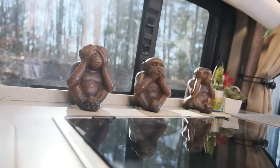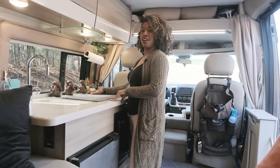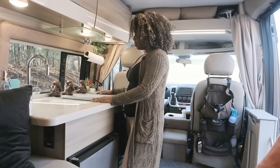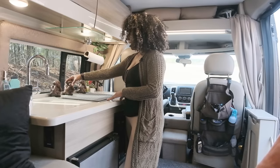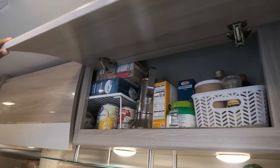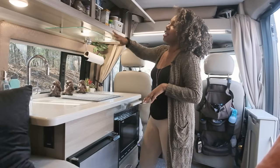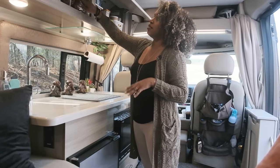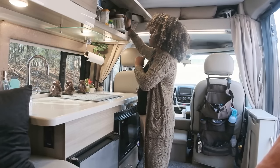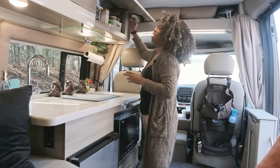Then we have a little bit of décor. Most people use Velcro to attach things, but we tried that and things were falling off. Another RVer gave us a pro tip — she uses Loctite, which is like a putty. You put that on and it's earthquake-proof; they're not going anywhere. Over here in this compartment is our food storage — all kinds of knickknacks. In most of the cabinets we have extra shelves. We also suggest putting things that can fall into a little bin — that way it's accessible but won't go anywhere.